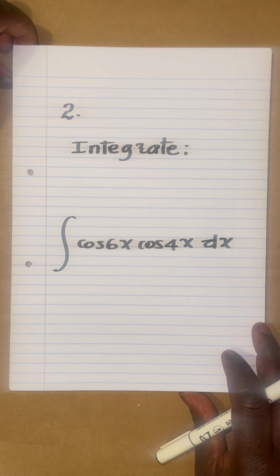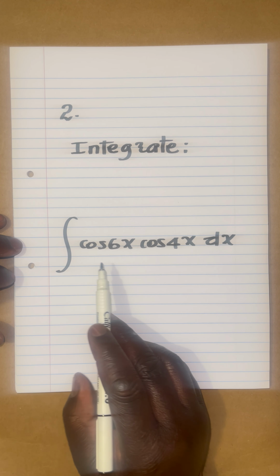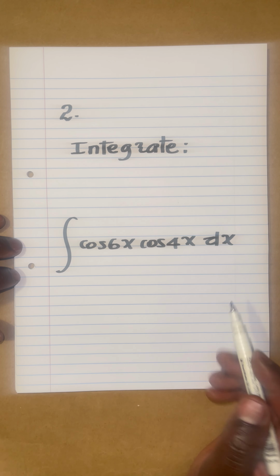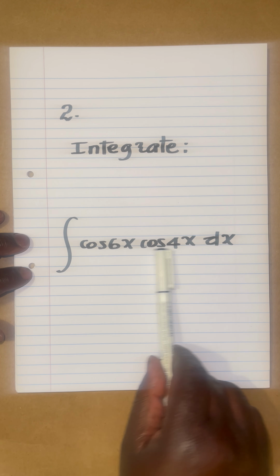Here it is. Still, we are busy with trig functions. We are now dealing with the integral. We're to integrate cos 6x cos 4x dx. Now, like I said, whenever you have numbers there, don't try to rewrite those into simpler and smaller numbers. Think about the compound angle formula. So, taking us to, this should be our page 3, if I'm not mistaken. Yeah. So this is page 3.